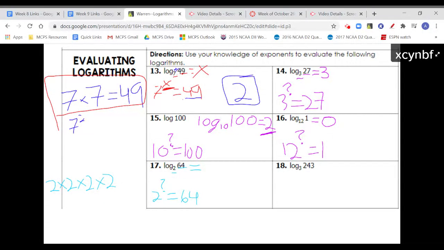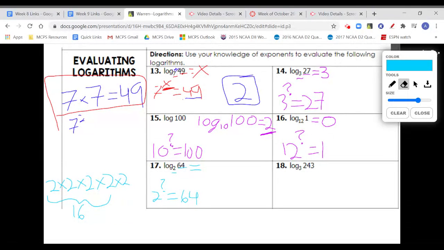If I multiply 2 times 2 times 2 times 2, all of that is going to give me 16. So that's still not big enough. So let me try one more time. At this point, if I multiply times 2 one more time, that would give me 32. That's still not enough. So I'm going to have to multiply one more time. If I multiply that many times, and double check in the calculator, that'll give me 64.